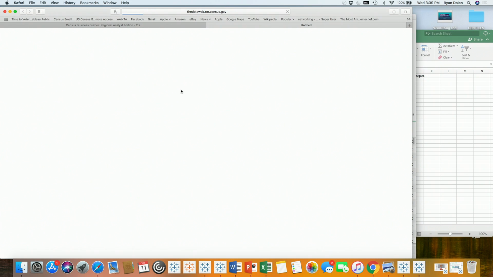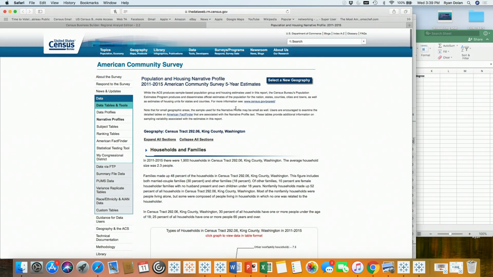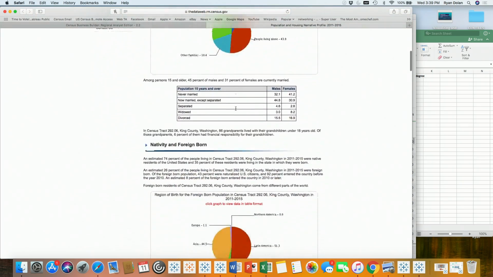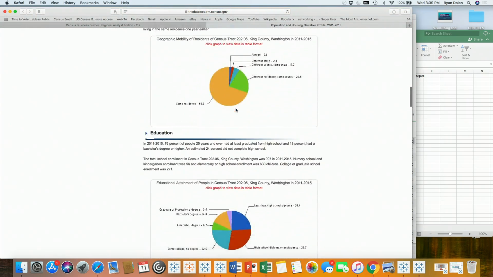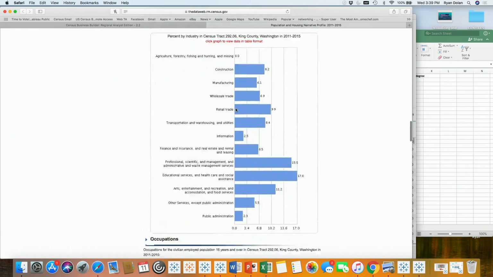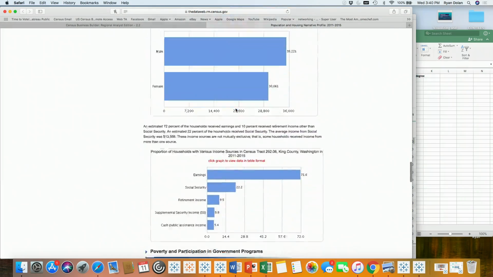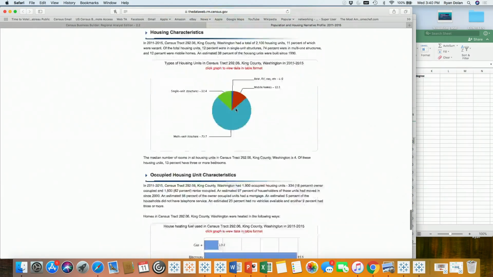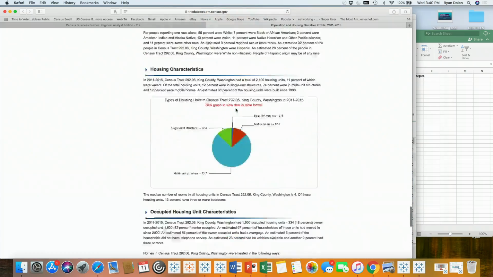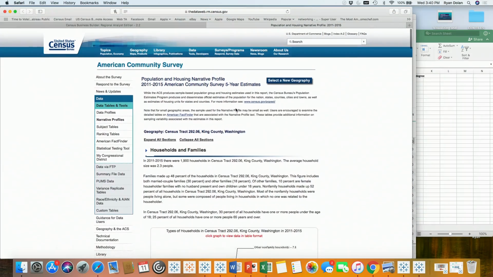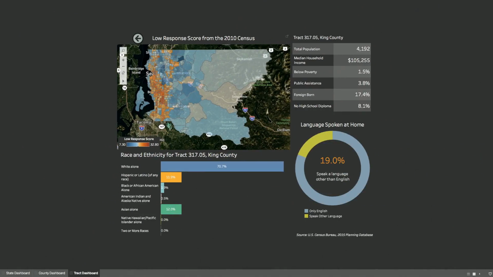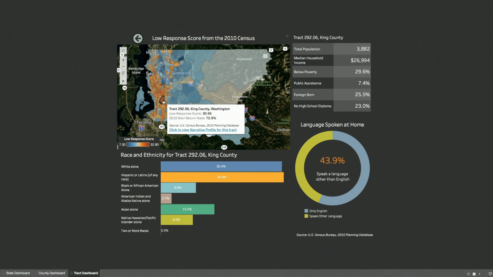So when you click on that narrative profile link, much like the Census Business Builder in FedReach, this takes you to already curated data with some visuals in it, kind of old-fashioned, but still very informative, so that through that one click, you get a lot of information. And remember, this is for 73,000 plus census tracts that are now coded by simply knowing how to write hyperlink code on Tableau for all of it. It's very simple. And this is something that we've used to great success.